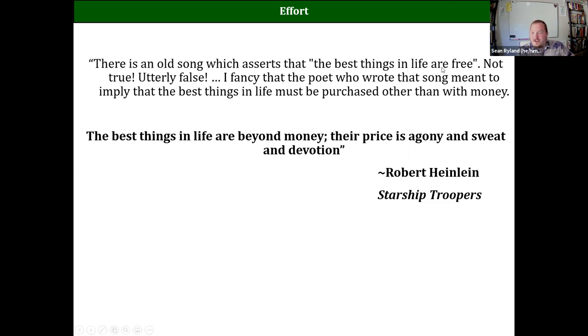The best things in life are free. No, the best things in life are paid with something other than money. Yes. The best things in life are the things that you slave over, the things that you work really hard at. And that's what makes it so satisfying to get a good A. If it was a really easy class and you get an A, that doesn't feel that good, right? Like, okay, well, I got an A. But those classes where you really have to put in the effort, that you really struggle at, and then you get an A, that's a different category of emotion, right?